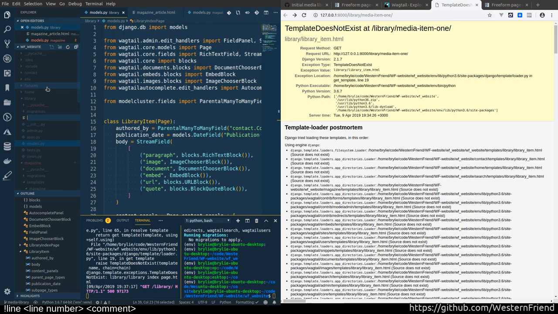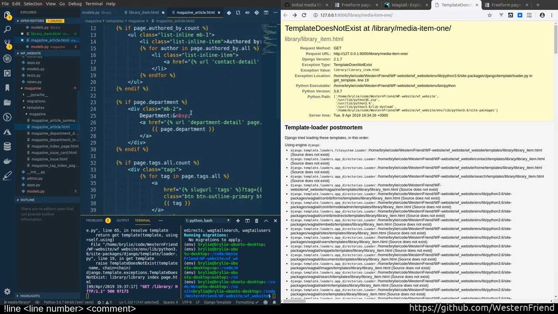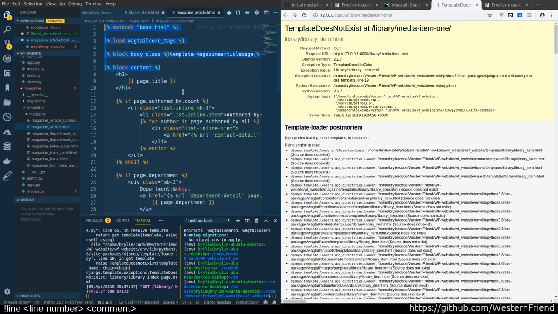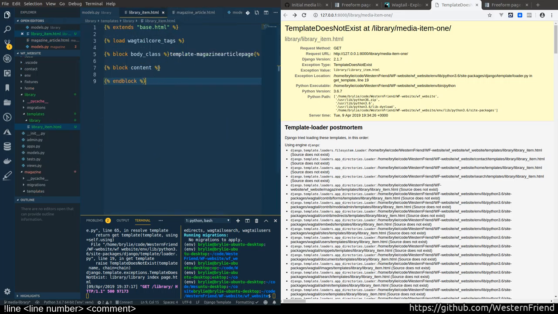So we have a new file, templates, library, because you have to namespace it. What Django does is grabs all your templates through all your project apps and compiles them sort of into one directory, so to speak. So you just basically have to keep that namespace there for things to work. All right, what are we doing here? I don't think, well, I just need end block, so. That either. Okay.